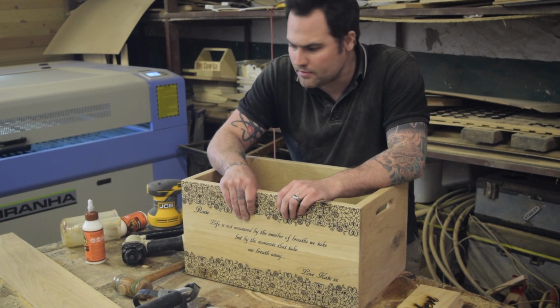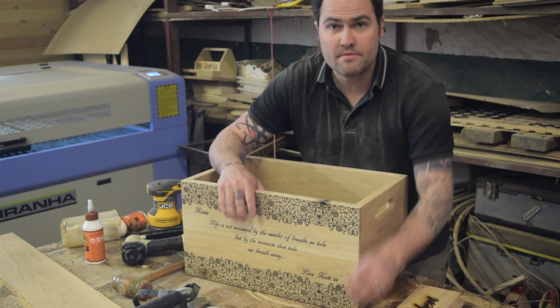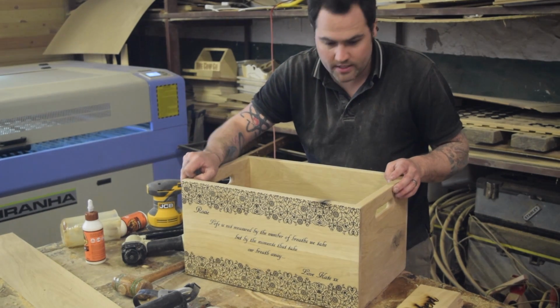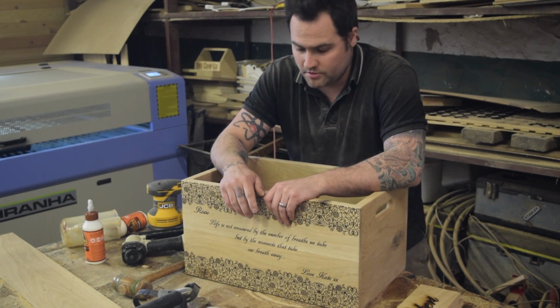It's been sanded, assembled. We filled the holes that are left from the tack gun. It's all dried up now and it's dusted off, so we'll take it over. We'll coat it with a few coats of teak oil.